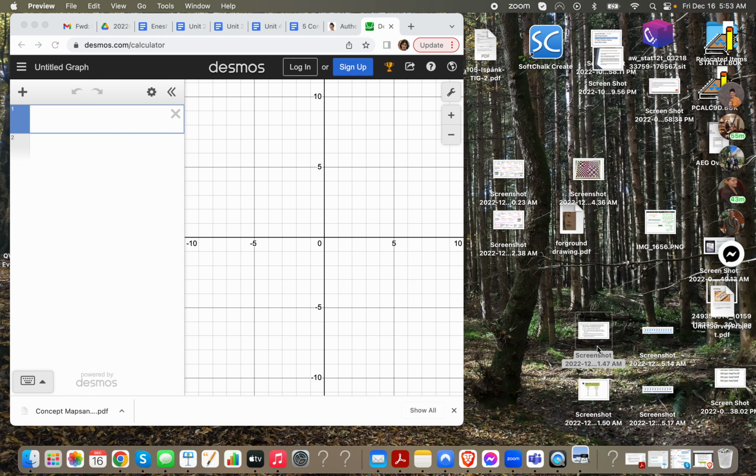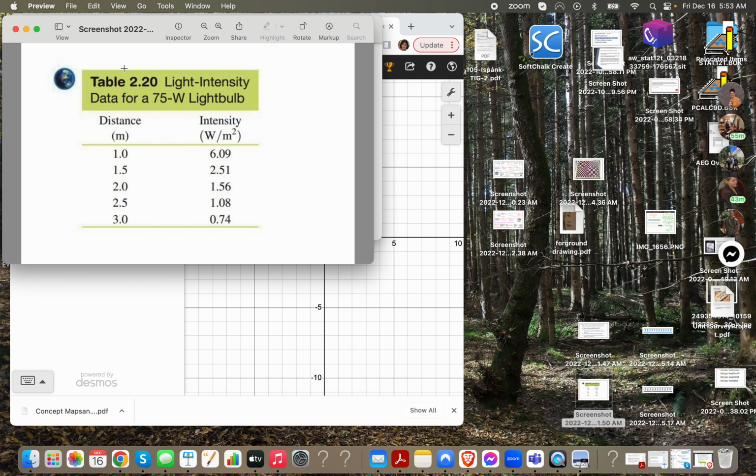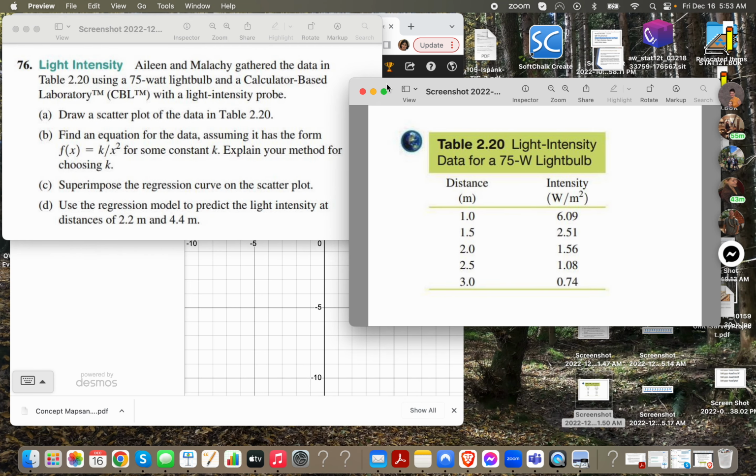The problem that I saw you were working on, this light intensity problem, and this is the data that you used. And you didn't do it incorrectly, you just did it in a much harder way than we need to do it. And so before you make a video on how to do this, I want to show you kind of what you know mathematically, so you could kind of replicate this and really understand what you're doing.